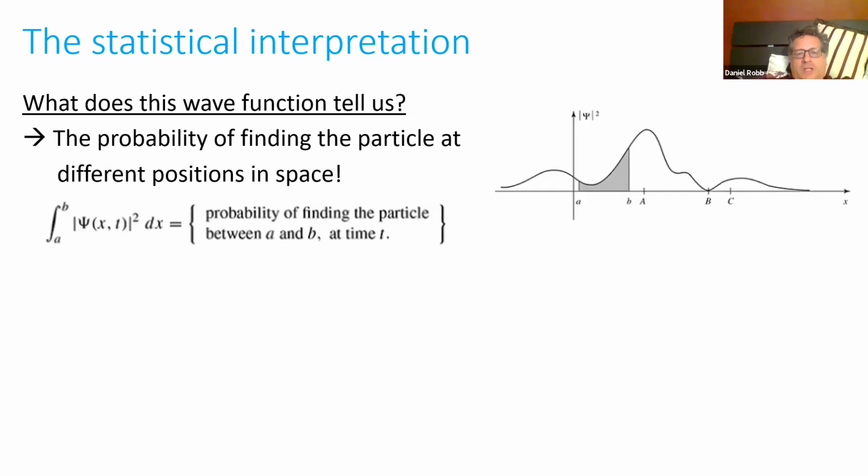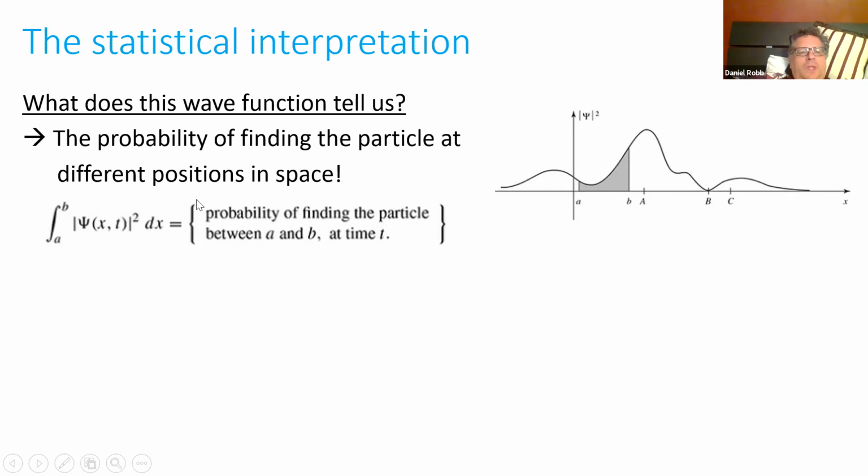Okay, so for example, here it's actually the wave function squared, and technically the wave function is a complex function, and we'll get into that later. So this wave function squared is actually the modulus of the complex function squared, but don't worry about that too much now. We can just think of it as the wave function squared. So this is a graph of the wave function squared versus position. And where the wave function squared is big, like at point A, it's very likely to find the particle. Where it's small, like at point B or even point C, it's not so likely to find the particle.